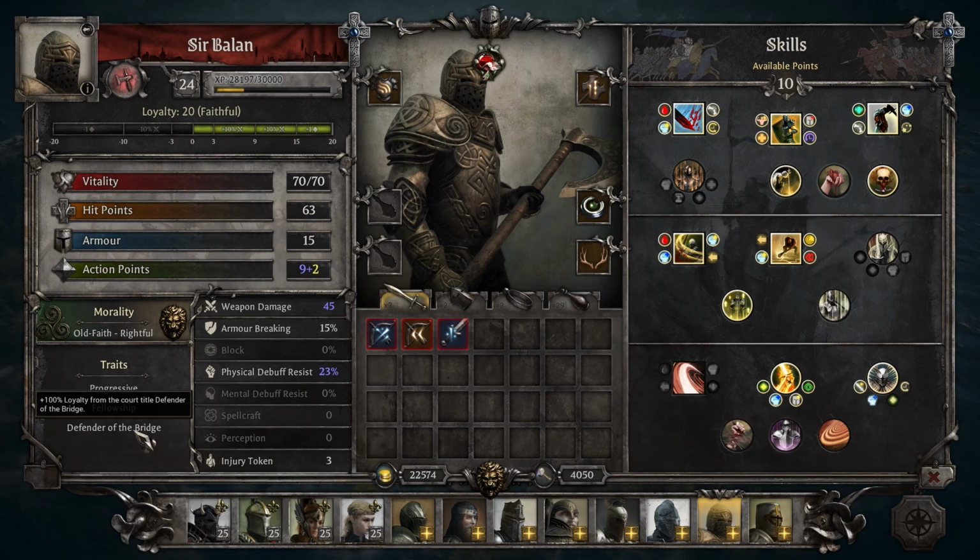You're going to get that court title, or rather that court title will be available to you in your round table within Camelot when you're able to officially recruit him, or when you have to choose between him and his brother. So basically, if you have him, then you have the ability to set him as a defender of the bridge and gain this loyalty boost. Okay, with that, let's go ahead and get into his abilities.